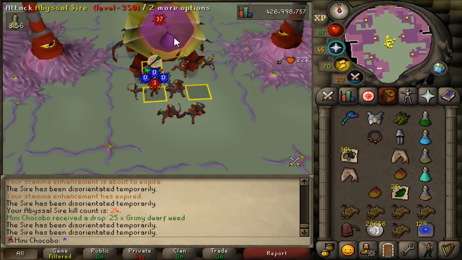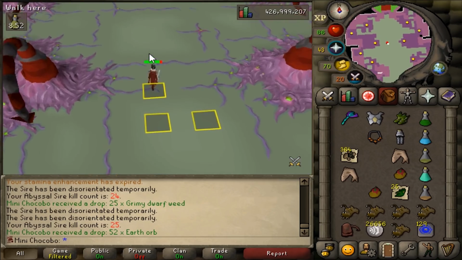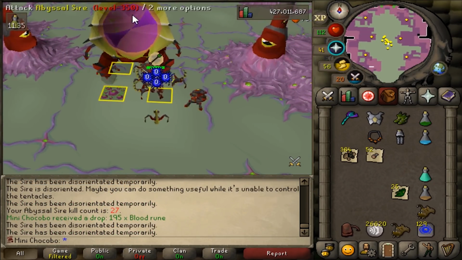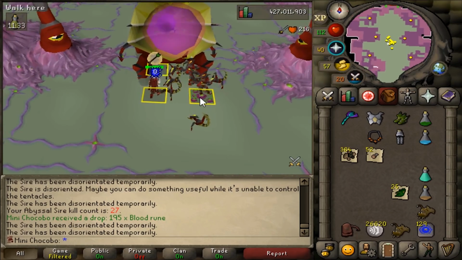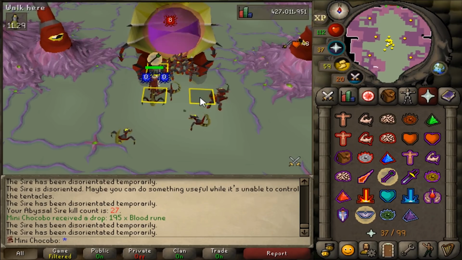Another big notable drop from Sire are the Earth Orbs. This just saves me so much time actually having to charge orbs. I don't really like doing the Air Orbs because they're in the wilderness, and it seems kind of unnecessary to have to go there, even if I do lose a little bit of crafting XP. But the Earth Orbs are definitely a gem within this boss, and I'm really glad to get these.